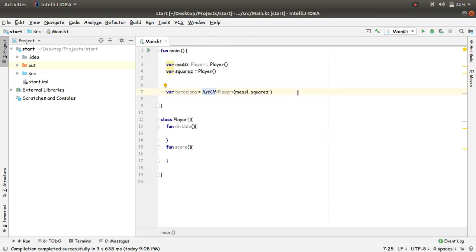Let me just do this and see. I'm trying to build the Barcelona list, or Barcelona team. So I just built it, and this is it. Variable Barcelona is of type list. I used this function list of to create it. I just added this, but I can actually remove this player here. I'm not sure I should remove that. Sorry. This is my list of players, Messi and Suarez. This is the list of players that I just built.